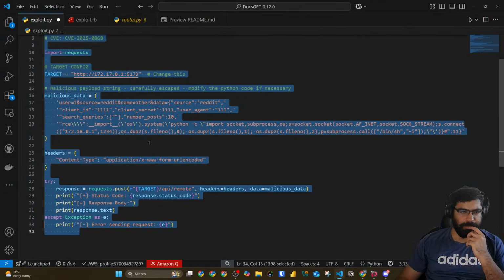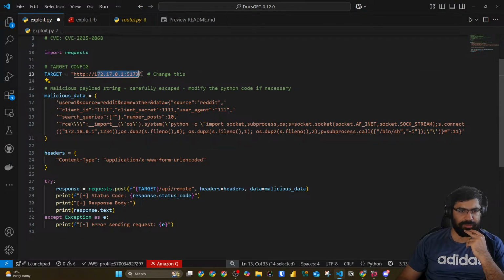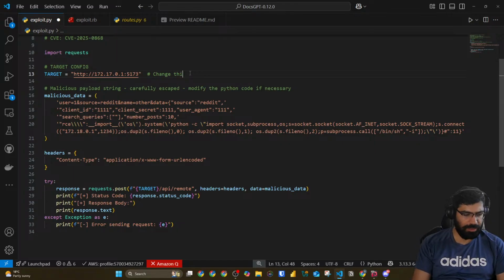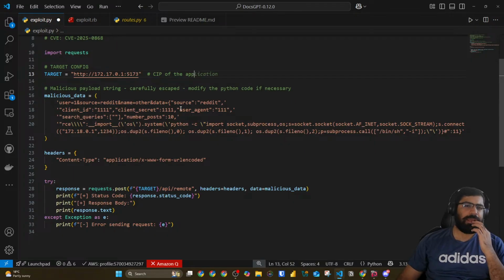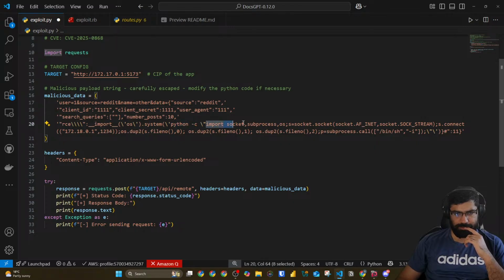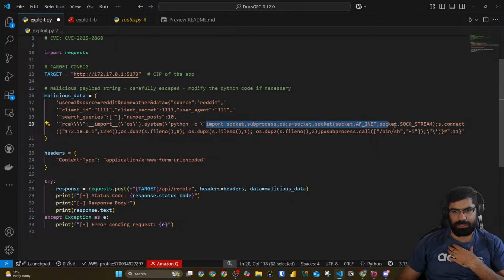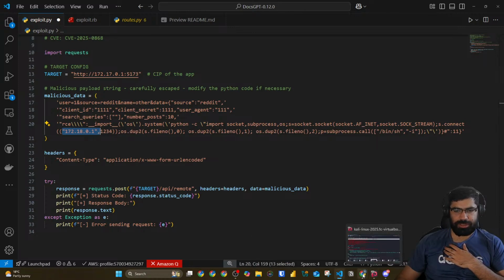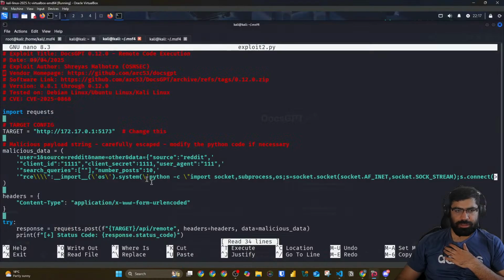So, Bandit. This is the IP of Docker or the IP of the app? Okay. And my code is this: python -c import blah blah blah, creating a socket, and this is my IP, I believe, with Ethernet 0 mentioned here.